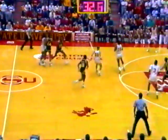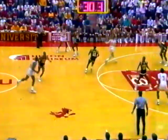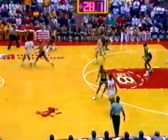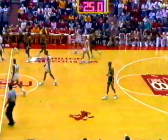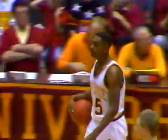Iowa, they're going to be vulnerable on the back end because they're really coming up to trap. Iowa State does not have to take a shot, but they do. 5 second call. That's just what I was talking about. At this, the bench or somebody should have been talking about save the timeout and save the possession. You have to give up your timeout. The ball is too valuable. And now with 25 seconds, Tom Davis takes time. And Iowa doesn't have to take a shot until the buzzer. And they can win it with a last second shot, even inside.